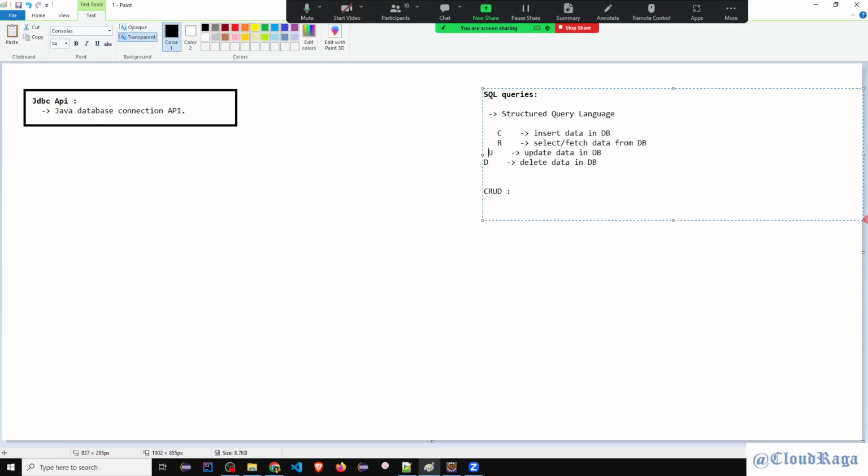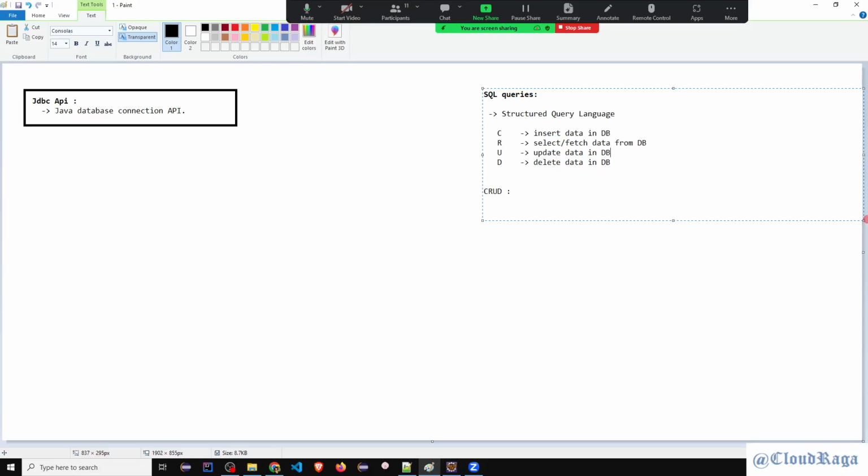So this is a wider scope and every project does these steps. I mean, think about any project. That project is doing all these four operations every time: creating, reading, updating, deleting. What else are they doing? Nothing. Every project is revolving around these four steps. Of course, there are multiple steps, but these are some basic four operations which every project will do. So you should master how to perform these four operations in your database by using multiple APIs or multiple frameworks. Okay, so I told you what is structured query language.